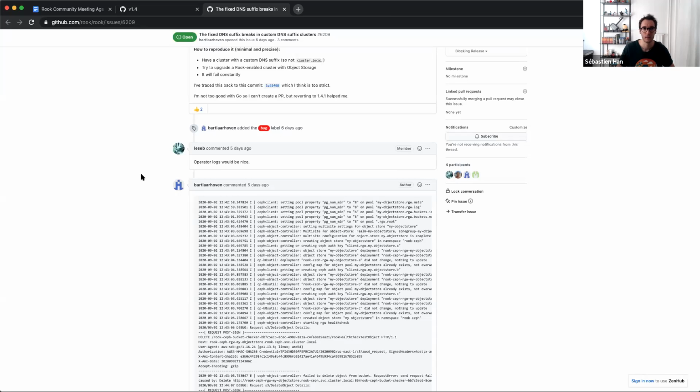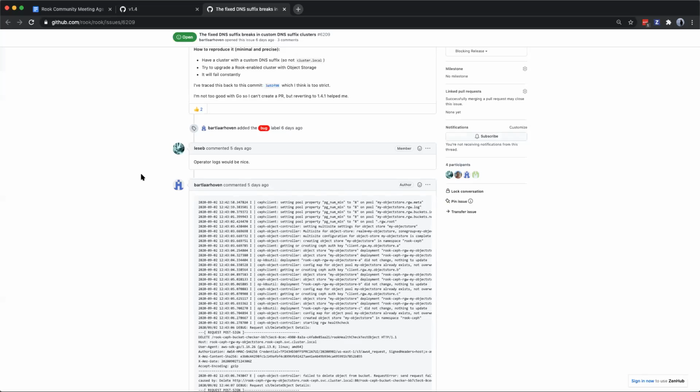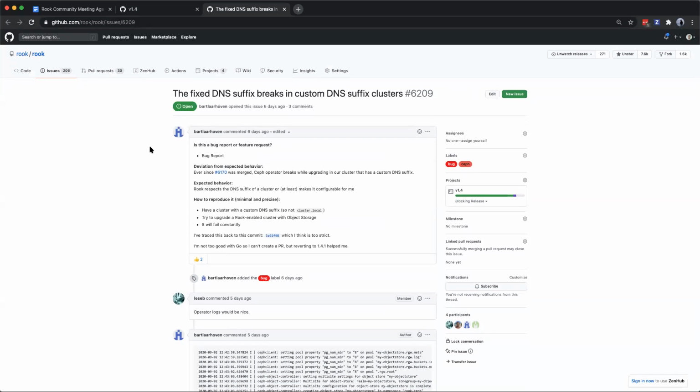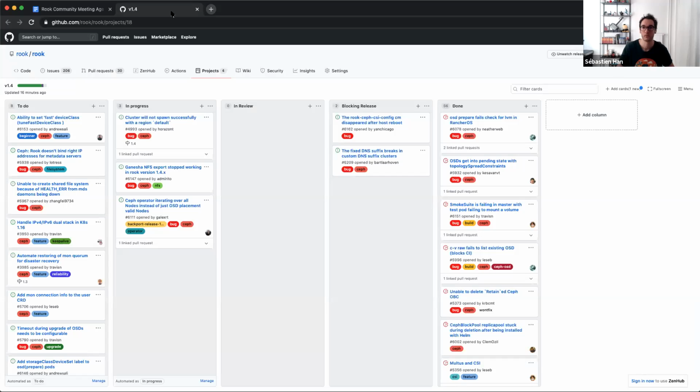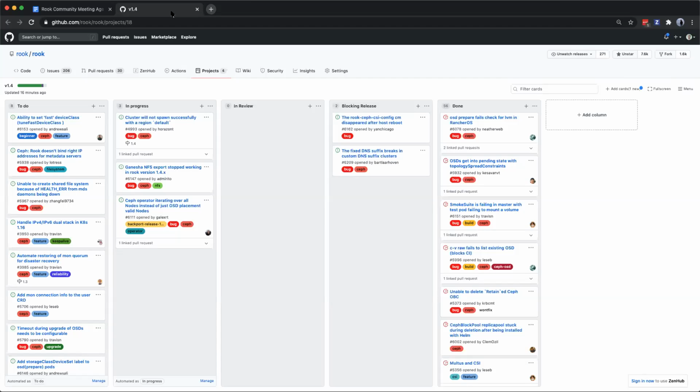It might already be feasible to add a field for that. I think I've seen a few applications which need this fully qualified DNS name, and they just have a field added for the cluster.local, basically. I'm not sure I understand. I mean, there's a field on the structure of the CRDs or on the operator, which can be set to something else than cluster.local if it needs to be overridden.